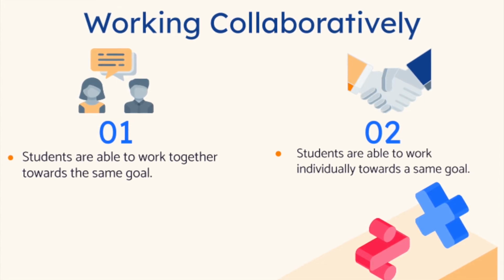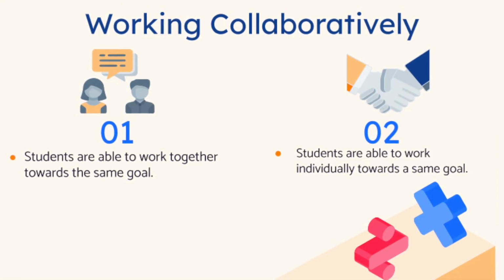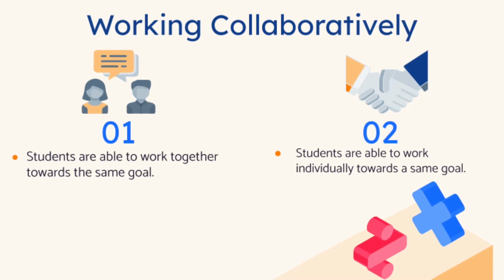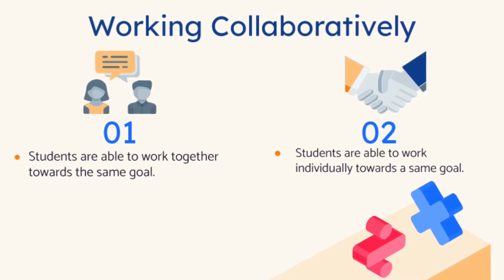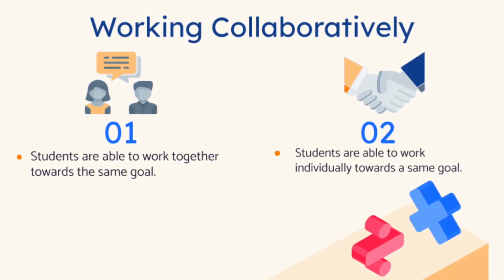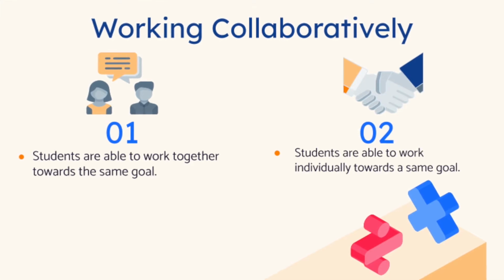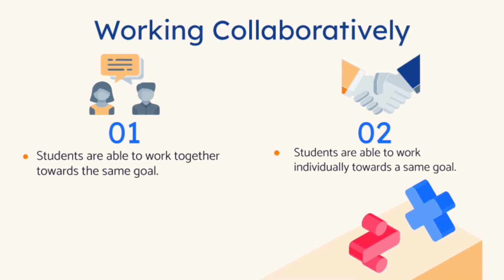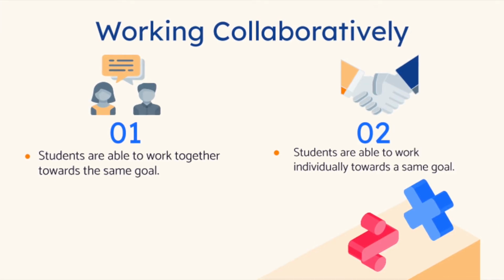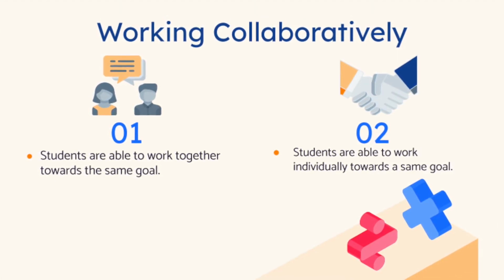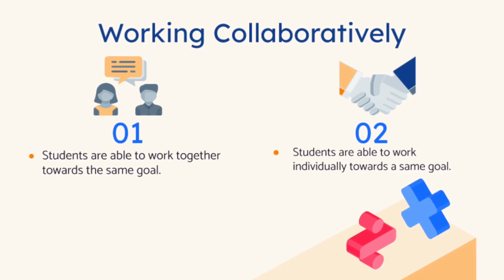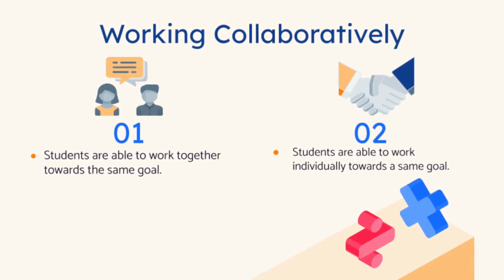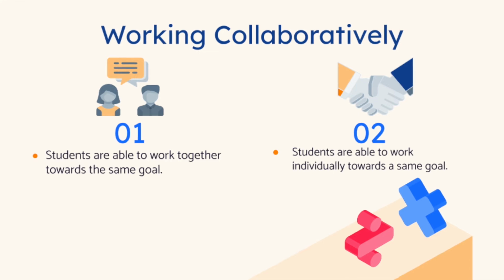In Lesson 1, students are working with partners to review their answers from the activity. If students have different answers, they can explain how they each got to their solution, and they can work together to determine which answer is correct. In addition, if they both got the same answer, they are also able to explain to each other how they got to the answer, since there are multiple ways to get to a certain answer.